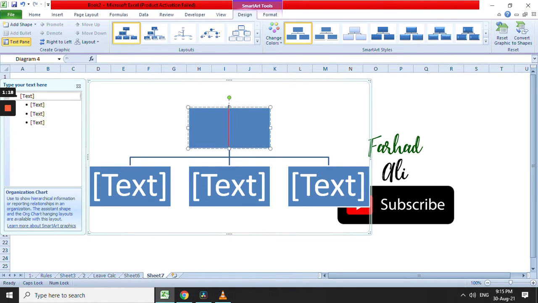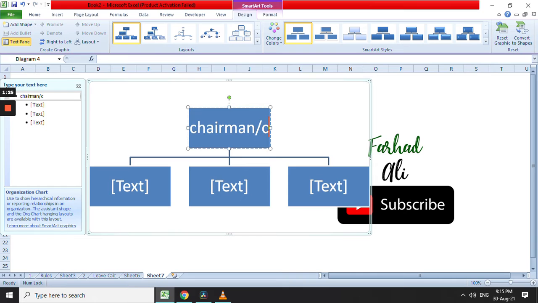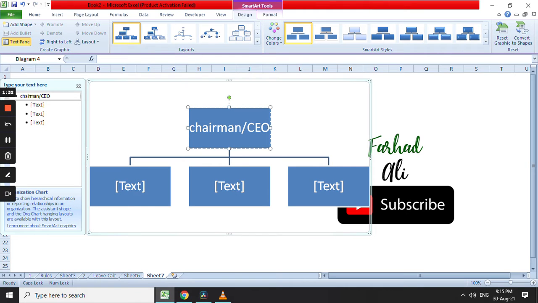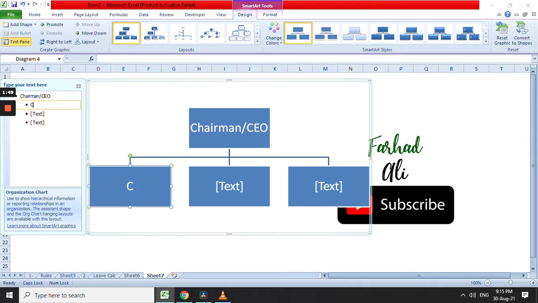Here, companies have a Chairman slash CEO, whoever is the head of the organization. You can put him here, and if in case you want to put somebody in between, you can put it here, CFO.